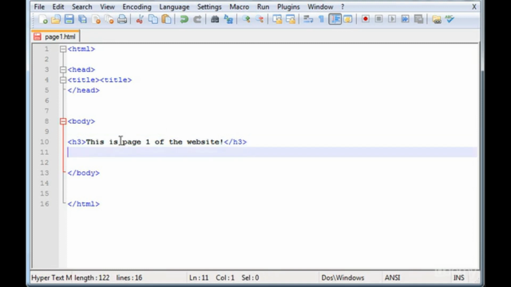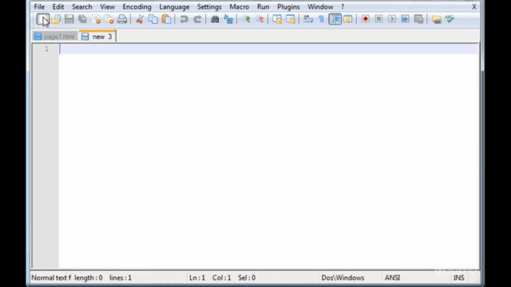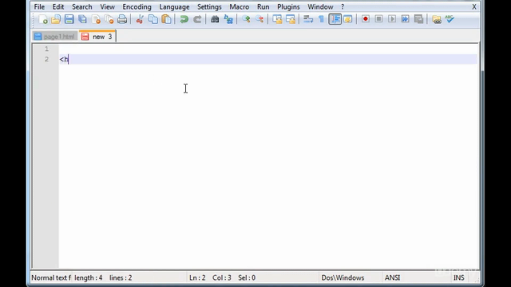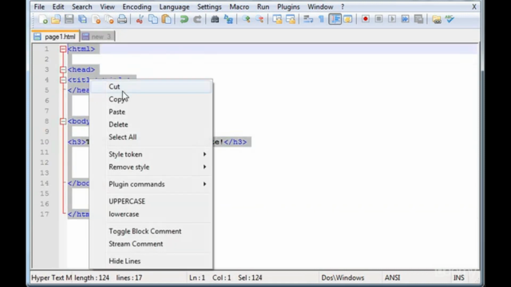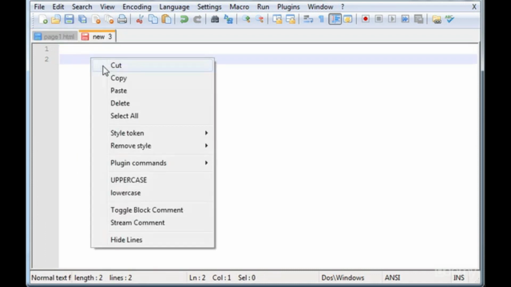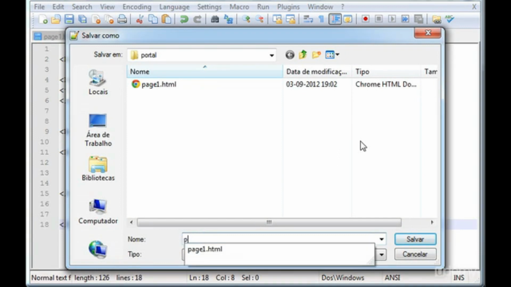Okay, nice. Now we're going to create a second file, or a second page, and basically we can take all the code from page 1 and put it here, and save this as page2.html.